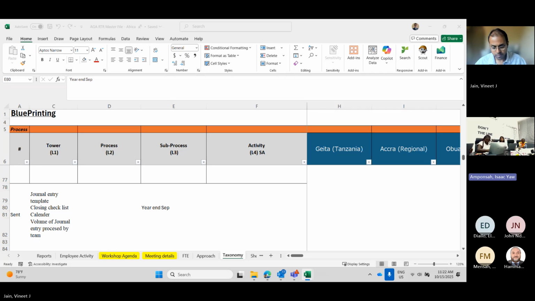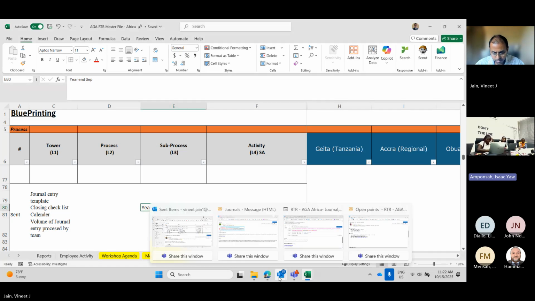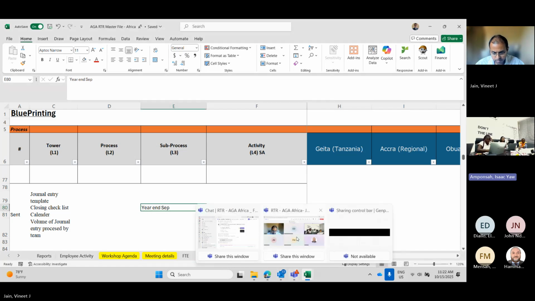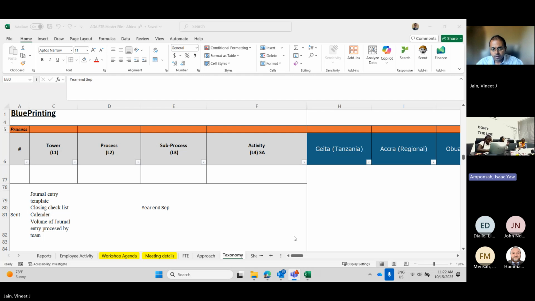Over and above that, because we are now in October, we're doing a September hard close. I've just forwarded you some of the instructions where we're doing this hard close. The teams on the mine sites are very, very busy. So I think we just need to be a bit patient when it comes to R2R, because the key teams involved in R2R are also involved in these other processes.